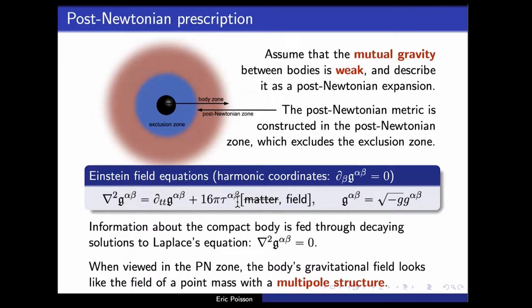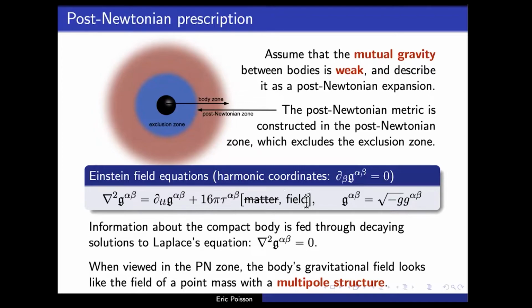And everything that's nonlinear, and there's a ton of stuff that's nonlinear in the field equations, will be lumped in this quantity here, which is an effective energy momentum pseudo tensor for the metric variable. Typically, this would be constructed for matter, but I'm working in the space between objects, so there's no matter to be found. So it's entirely constructed from the field, and it involves field derivatives to all orders, so it's a mess.